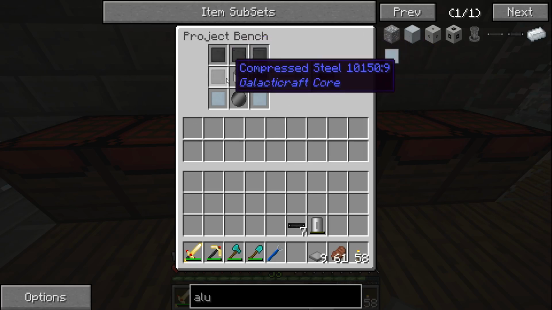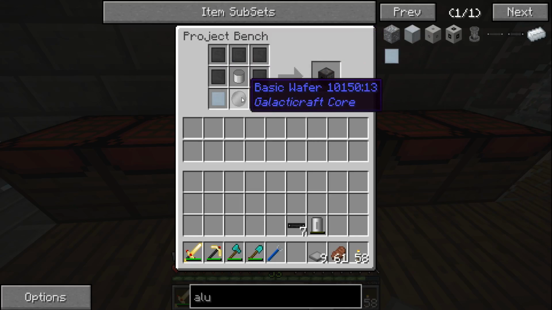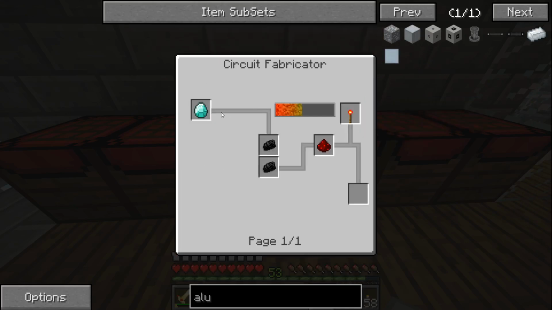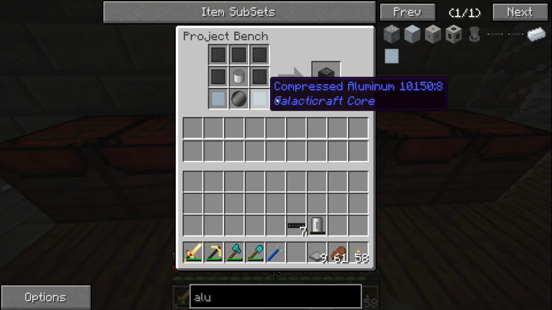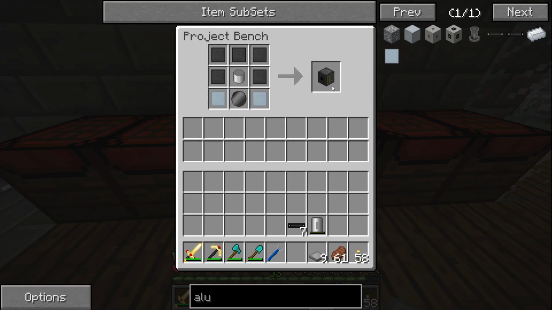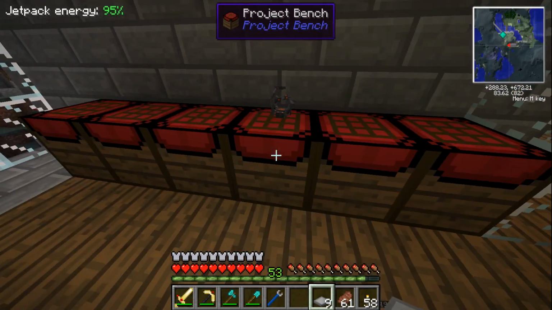So we've got compressed steel over the top of it, like in the helmet shape. We've then got tin canister in the middle, one of those basic wafers, which again is the diamond, 2 silicone, redstone, and the redstone torch, and that will give you 3 of them in the circuit fabricator. And we're going to need compressed aluminium either side as well. So this is where all of the stuff that we've been getting is pretty important.